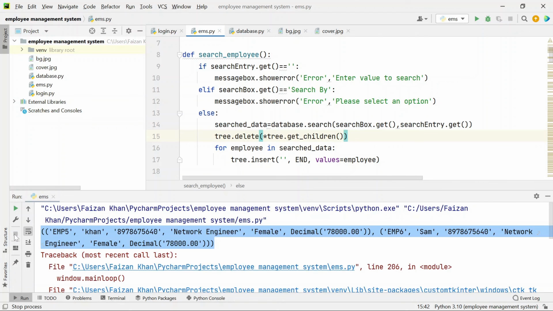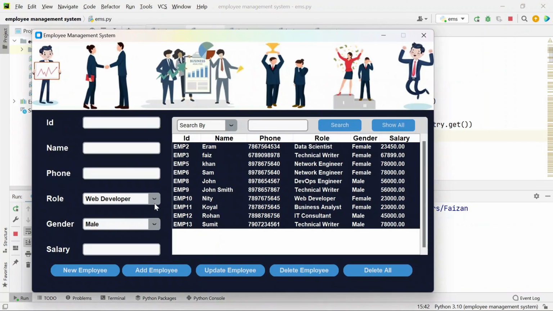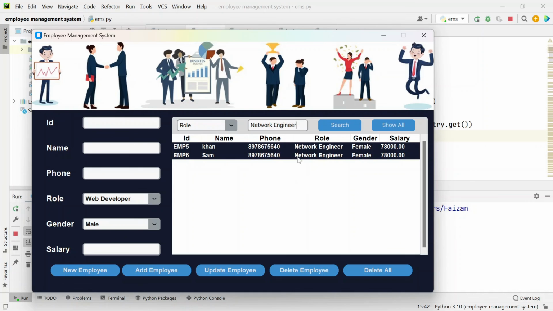Now let's run and see. Once I click this search button, you can see that we are getting both the records here.